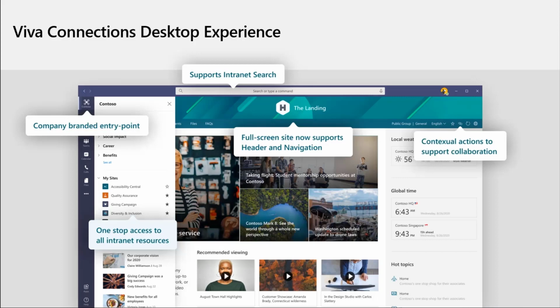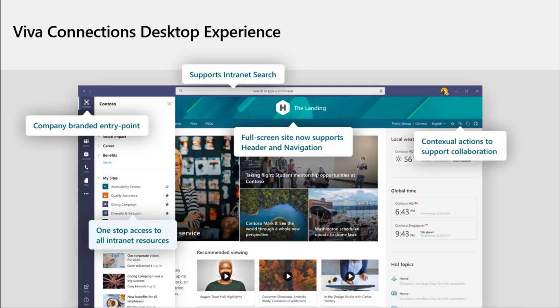We've also done some smarts in the experience to help you collaborate. So one of the key user flows that we wanted to enable was the ability for people to share the content that they read. So if you come across an interesting news post from your company, you want to share it, and Teams is a great collaborative platform with lots of chats, group chats and channels where you want to bring that content. We've made it really simple for you. So whenever you are on any SharePoint page within the Viva Connections desktop app, you will see actions on the right side in the site header specifically show up inside the Teams client.